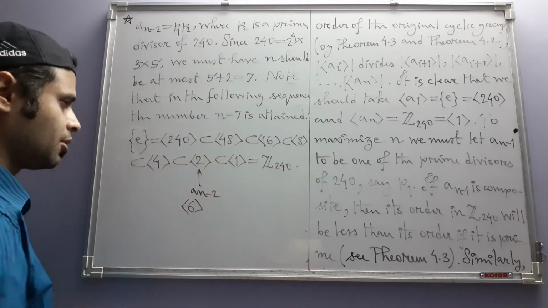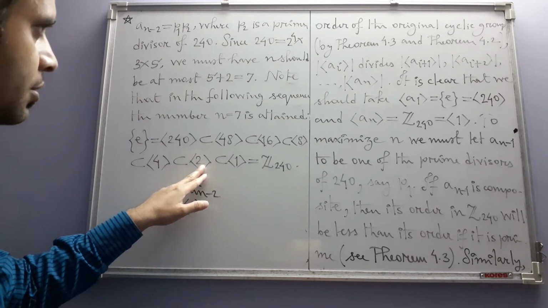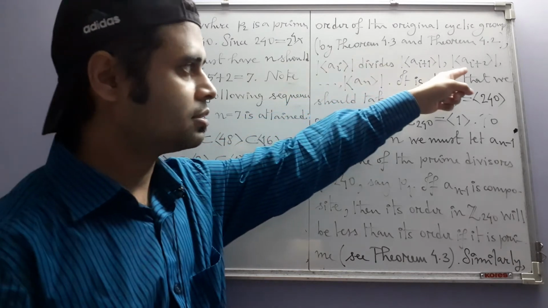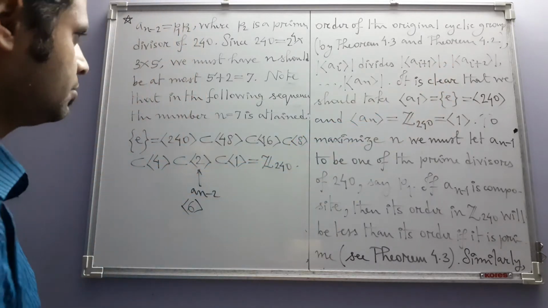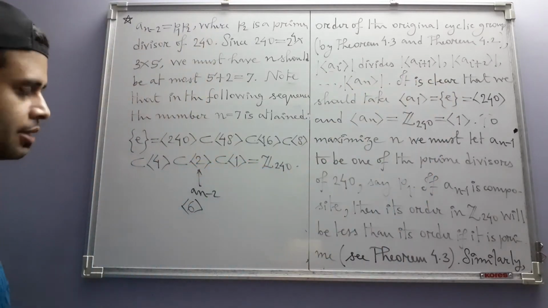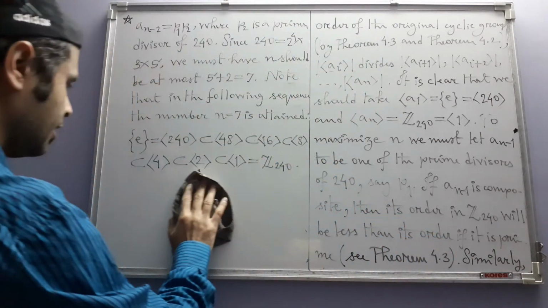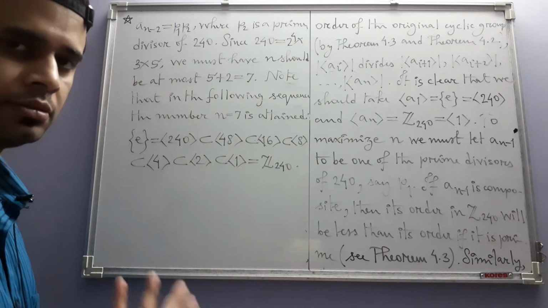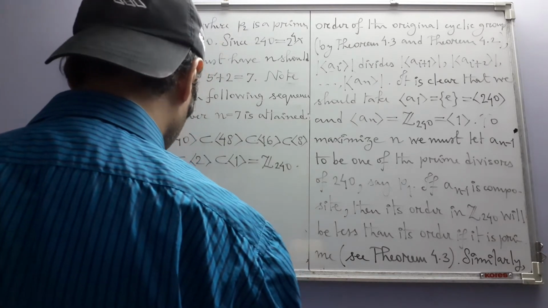Then this is the next smallest, but always keeping in mind that once you have introduced one prime, then you have to multiply that prime by something else because of these relations. Okay. The order of this has to divide this. That's why the order of this has to divide this. So ultimately, taking everything into account, we have got the largest possible value of n to be 7, and in fact that is attained by this series or sequence of groups.